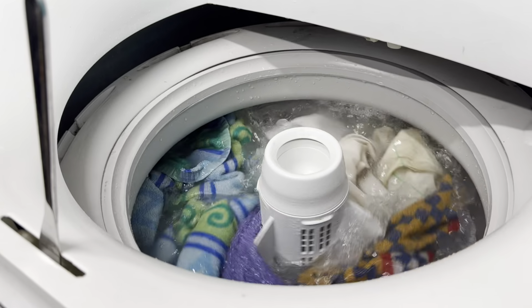Obviously it was a similar sequence to that, and then it tops up the spin.